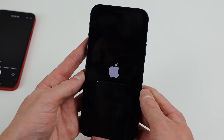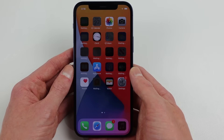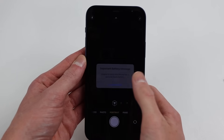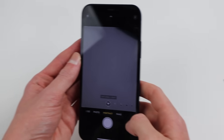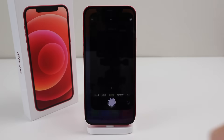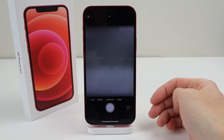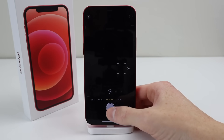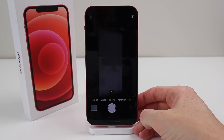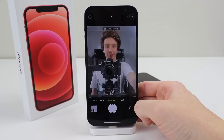I thought maybe this was just a software issue, so I factory reset one of the devices through settings — and it's still complaining that Face ID cannot be activated and still displaying messages that the display and battery aren't genuine. After getting past those messages and launching into the camera app, the issue is still there. I also tried restoring the other phone with iTunes to check if connecting with Apple servers would make the issue go away. However, with the red iPhone 12, we get the exact same issues. While I believe I'm the first to discover this issue, I don't believe it's a software bug — it's the exact same camera, just from another brand new iPhone 12. These issues would likely mean there's some form of pairing, serialisation, or bond with the original camera. Camera replacements on the iPhone 12 are currently not possible.